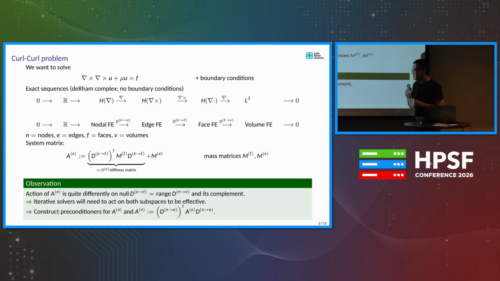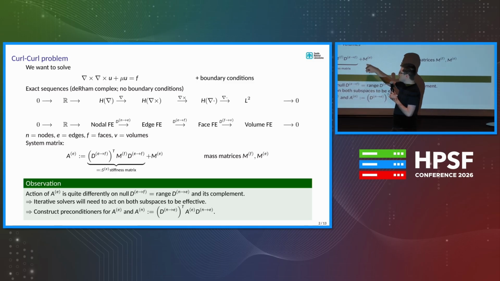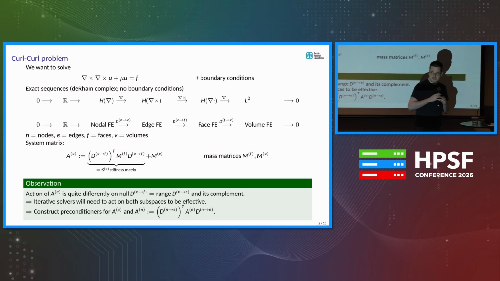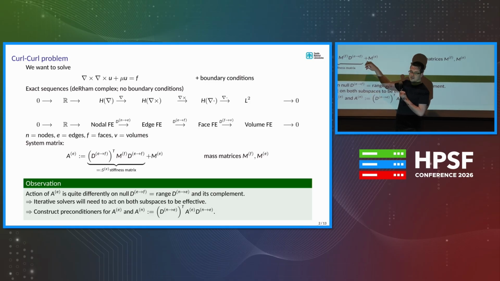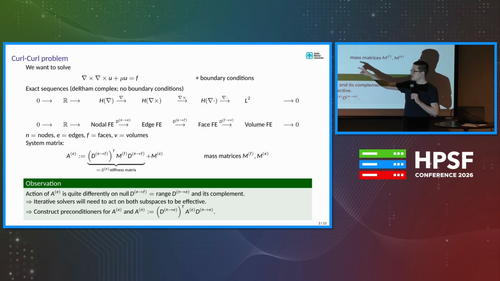Now you might say, well, okay, the structure looks fairly similar also in the nodal case. I mean, you could imagine that this is the nodal mass matrix, and this is the edge mass matrix, and then this is just your usual Laplacian operator. Why don't they have the same problem there? And the difference is that the null space of your usual Laplacian is really quite tiny. It's exactly one vector, the constant one. Whereas here, every single gradient is in the null space of that operator.